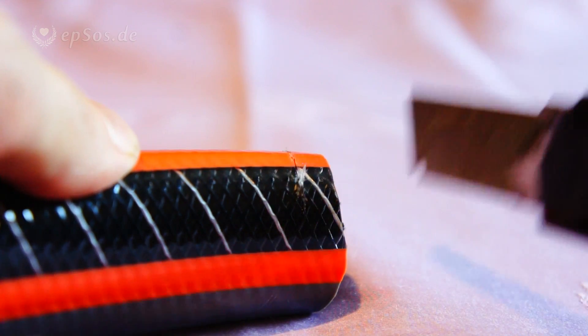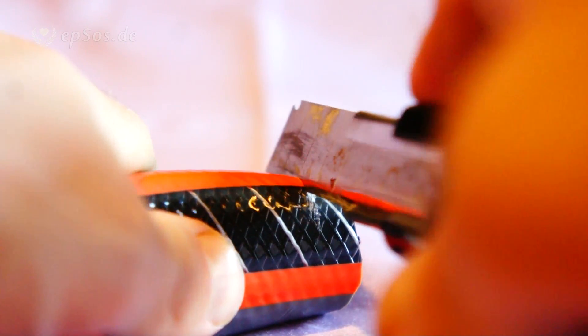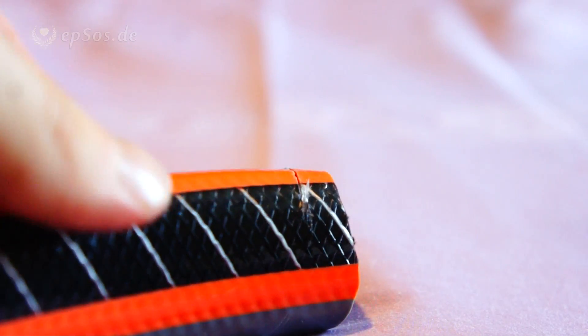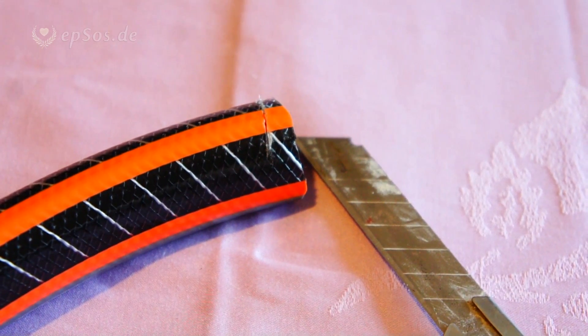Here is a quick demonstration of the strength of the reinforced rubber tube — as I'm trying to cut it with a knife. As you hear the squeaking, this is the rubber being flexible and it wraps around the knife. So a special tool is required to cut the rubber: some sharp scissors, sharp garden scissors, or special scissors. Simply a knife cannot cut the rubber tube very fast, so it will require more work if the bad person wants to cut — which adds additional security to the reinforced lock.